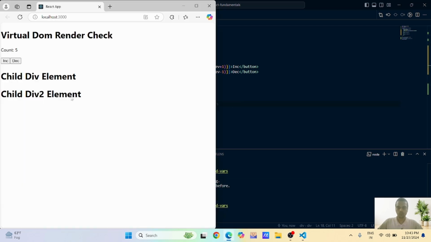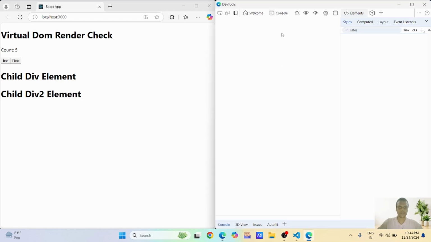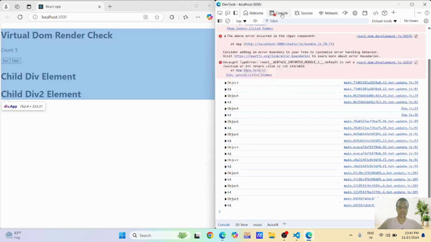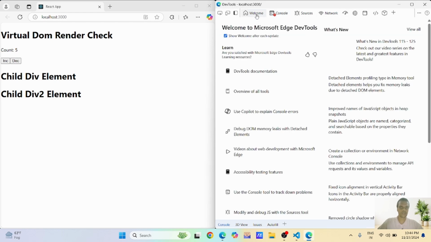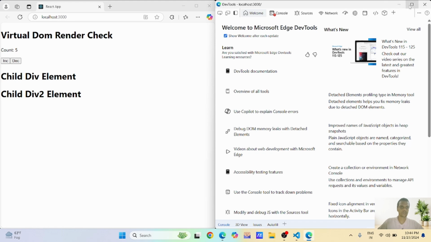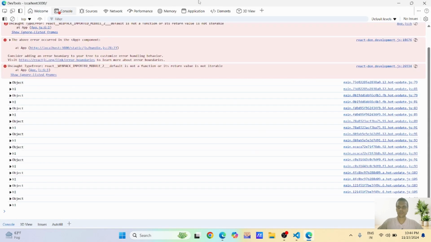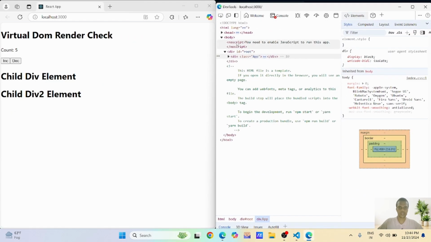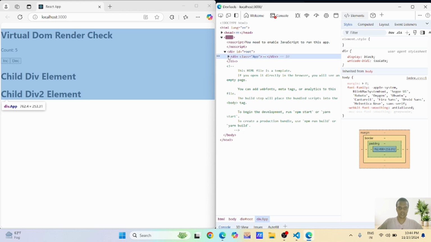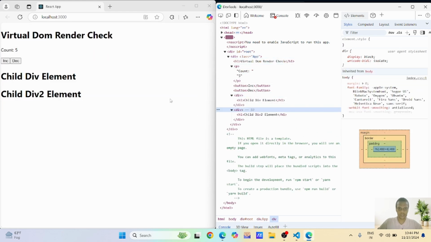So now we can go and check it inside, like we will inspect. Some errors we are getting, but currently we will go to elements and check whether everything is working correctly, and we will open this div element.